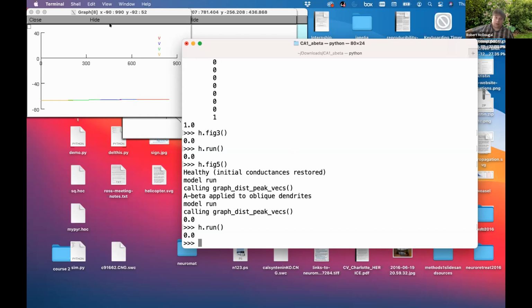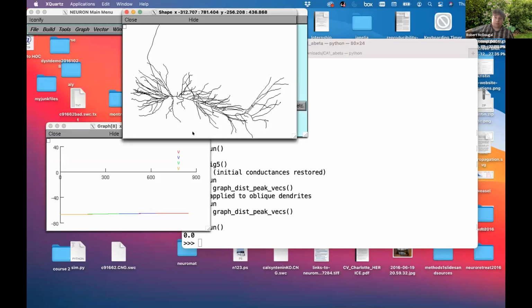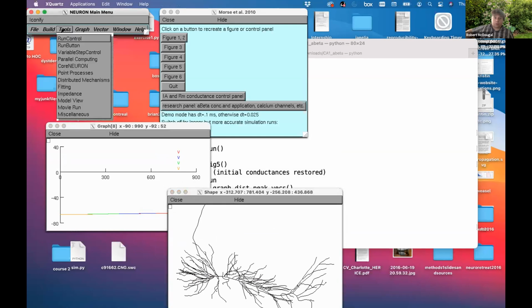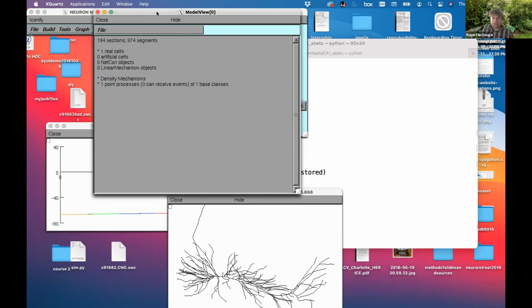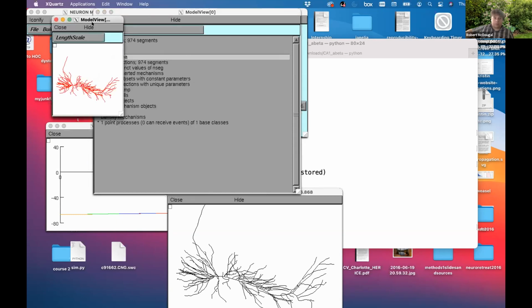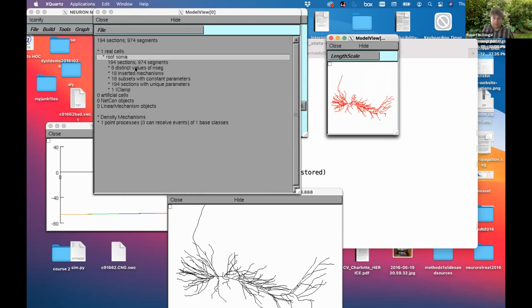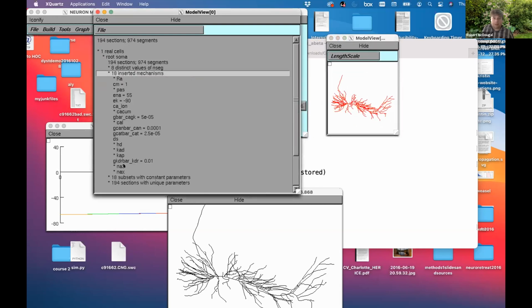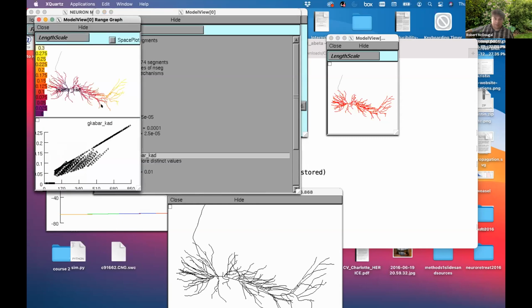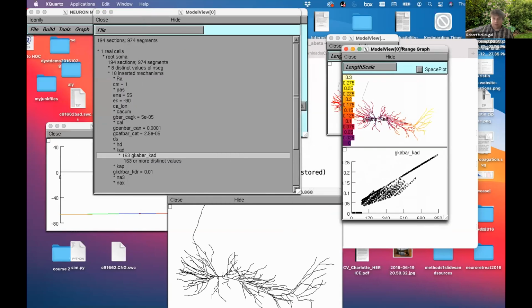We can look, and this is the other thing that I want to make sure that you remember exists. We can go Tools, Model View. This is NEURON's version of the model view tool that we saw in ModelDB as well. It pops up a cell. I can look at the 18 inserted mechanisms. We saw before that KAD varied with distance.